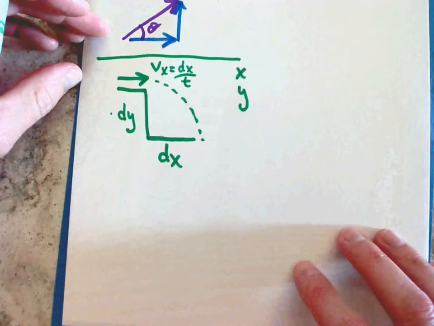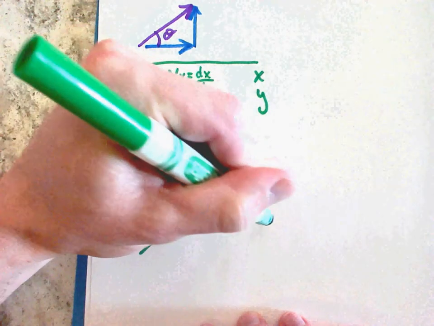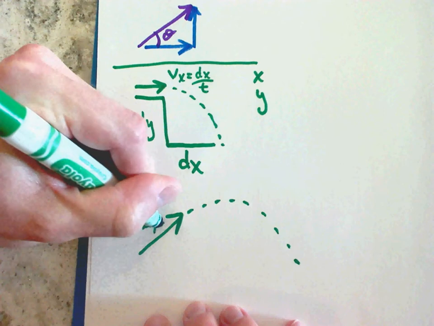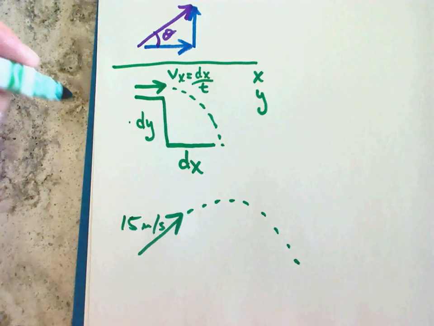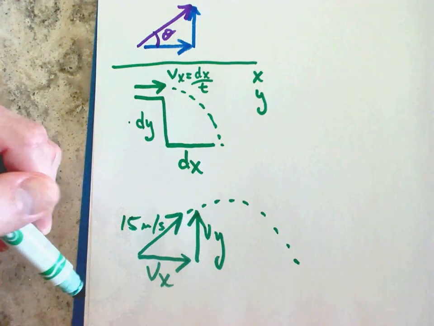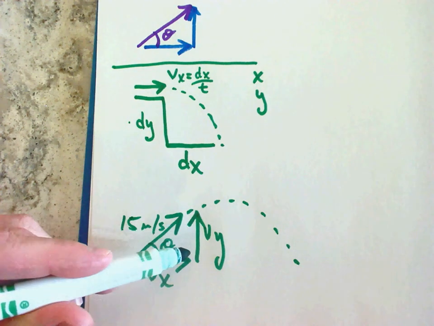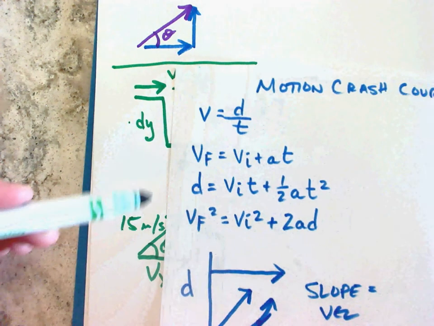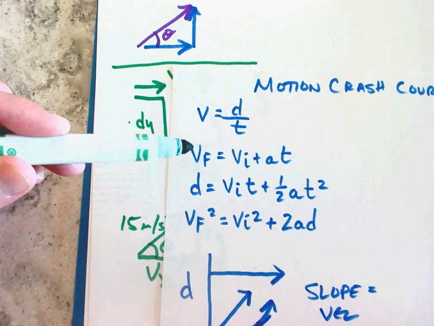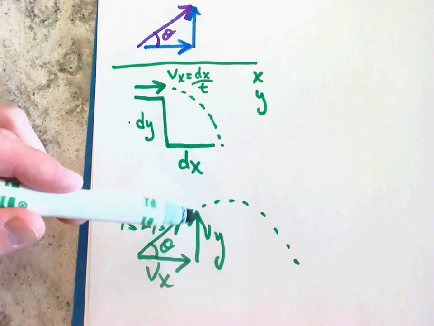If you have launch at an angle, you have a little bit of preliminary work to do first. So here's something launched at an angle, and another parabola, and same kind of thing here. You have some kind of a launch speed, let's say 15 meters per second. And before you can plug anything into those equations, you have to find the VX and the VY. You have to find these two guys, and that's just some simple trig. So you're going to have some kind of an angle here, and you'll just run cosine and sine. And once you get VX and VY, then those are the numbers that would get plugged in here. So like your VX, you would plug into this equation. The VYs, you could plug in anywhere here in terms of like the initial velocity. So remember, if you're looking for like the height of something, you would want to plug in VY. VY is what's going to determine how high something goes.